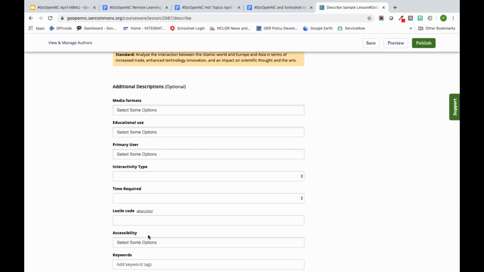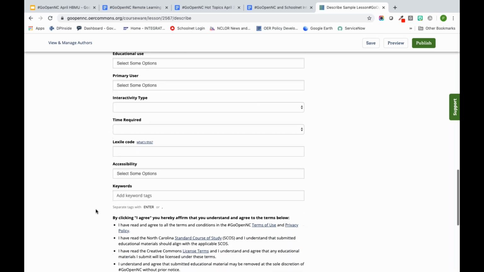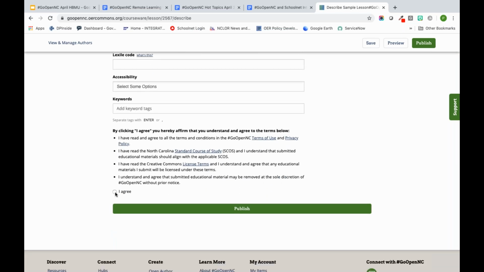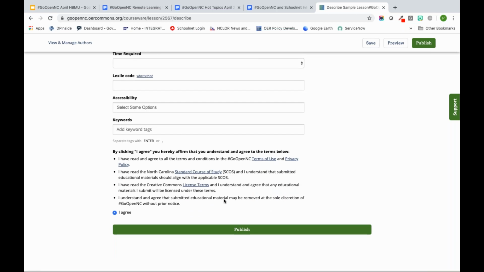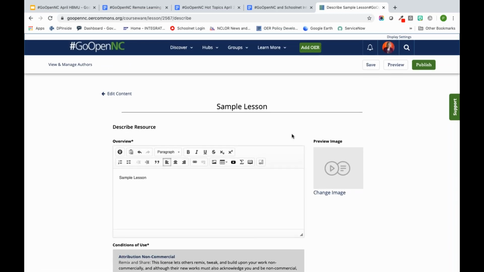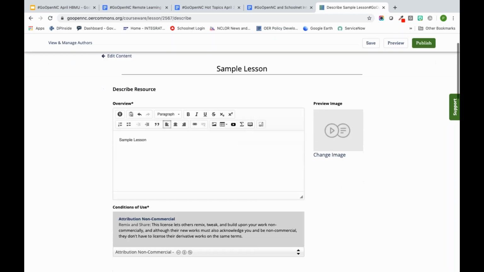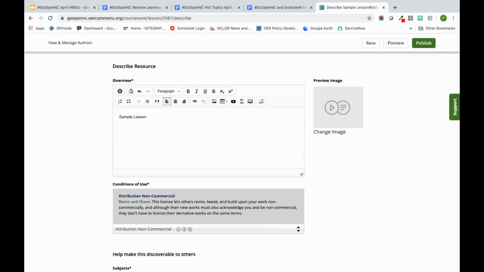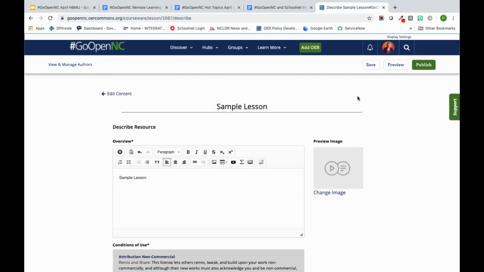And the rest of these are optional if you want to put in how much time this is required, any keywords, and then you just have to agree to the terms and conditions, the licensing terms, and the terms of GoOpenNC. You publish, and then your resource is available for others. So it might take you 15 minutes or so the first time you go through this, maybe 15, 20 minutes, but then it gets faster and faster the more you use GoOpenNC to add resources.